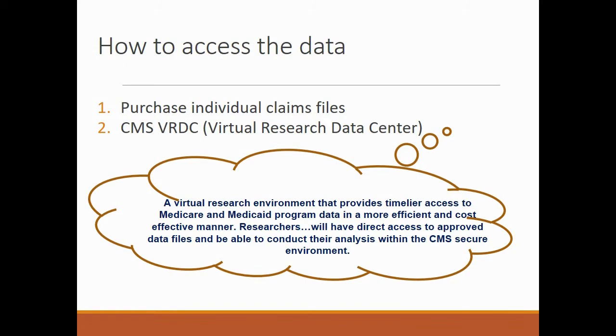As I mentioned, there are just two simple ways that you can access the data. We're doing both of these through our work and finding that it can be supposedly more efficient and timely to access the data through the VRDC. There is still a little bit of a lag in Medicare claims. So right now the data is available through 2017 and it updates on an annual basis.